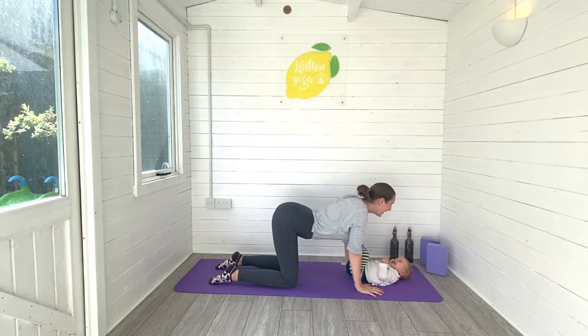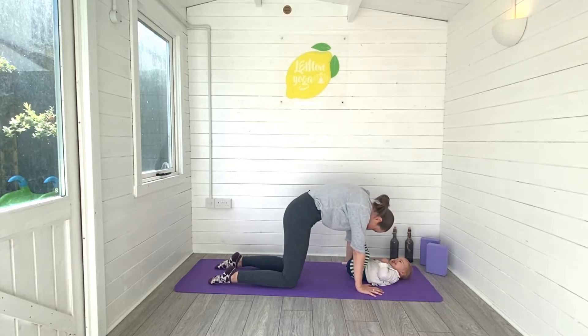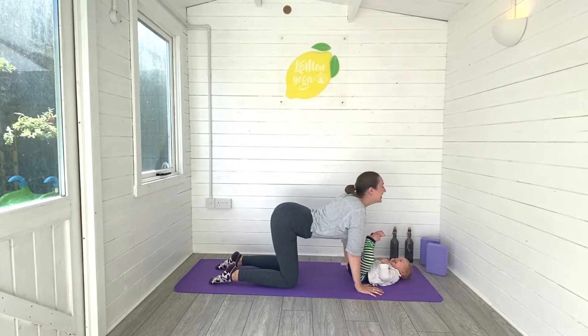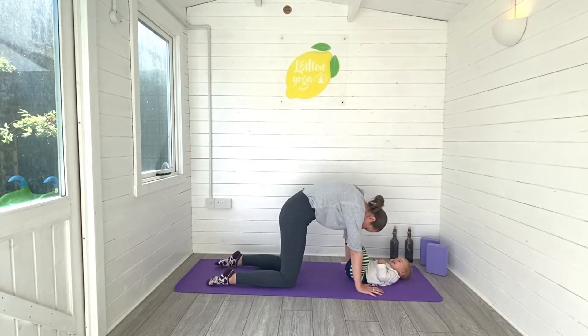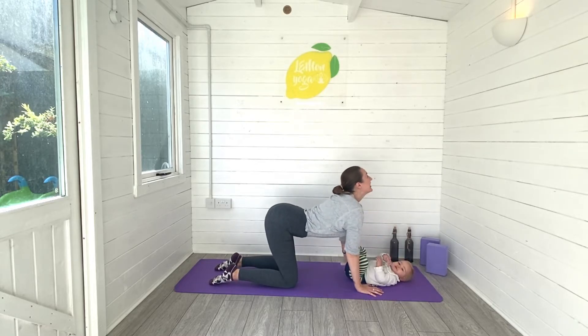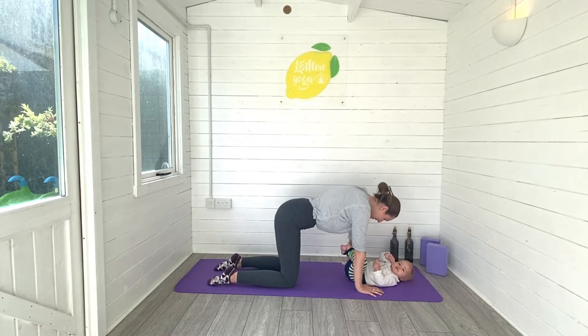So we're just moving the spine, rolling the body all the way forwards and then exhaling as we peel the spine high towards the sky. Just moving through a few of these to loosen up through the lower back, which tends to get really stiff postnatally because we might be sleeping awkwardly, carrying little ones around a lot, or nursing.